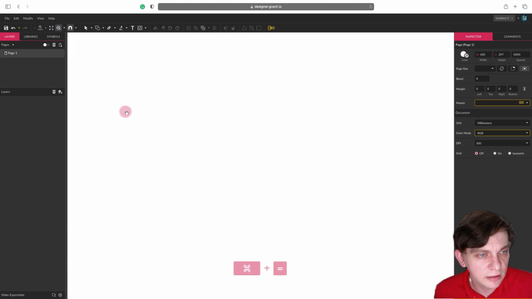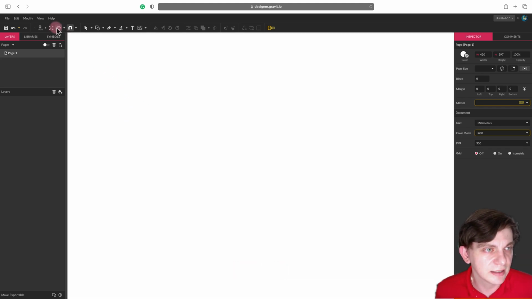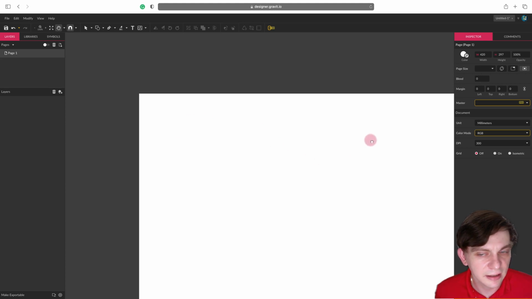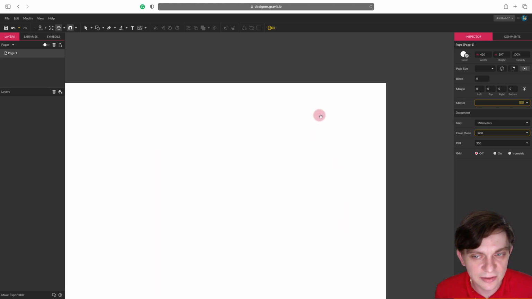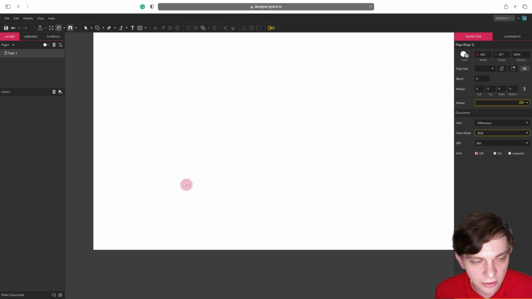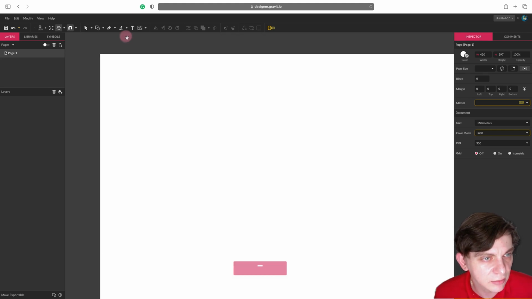So if you zoom in, you don't want to zoom out all the time. You got this hand tool, you can just kind of drag the camera around so you can see the whole project, different parts of your document. This is a separate tool here, but if you got other tools like this one and you want to quickly jump to it just for a moment, you can also hold spacebar on your keyboard. See that? Only when I hold it down, I got this hand tool. I release and I'm back to my previous tool.